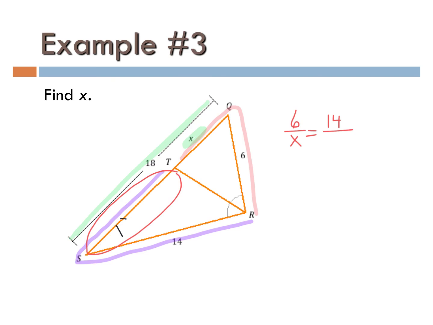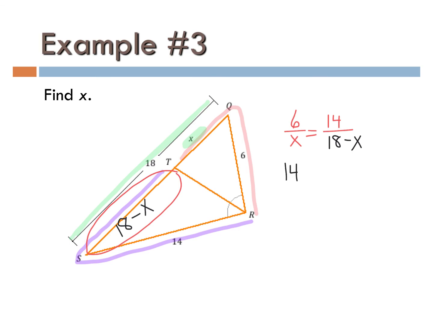So hopefully you're getting the hang of it here. What we're doing is we're taking the entire length 18 and subtracting away x. So that's what's going to go in this denominator, 18 minus x. And again, I could have set up my proportion differently. I could have said 14 over 6. That would be fine. But if I did 14 over 6, I would have to do 18 minus x over x, and so on and so forth. As long as you follow the pattern, it is good.